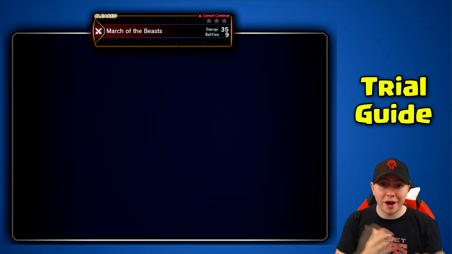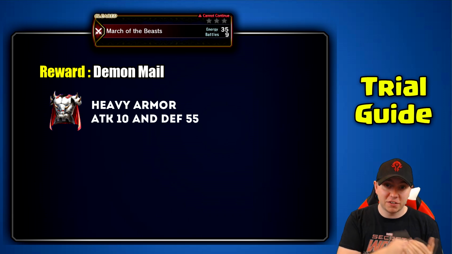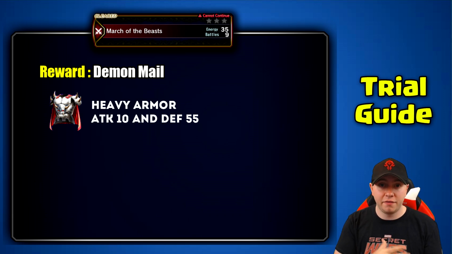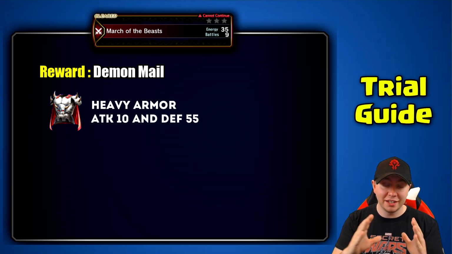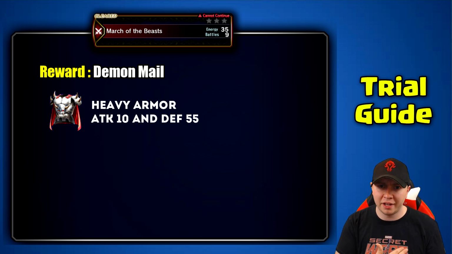So the reward for Trial of the Beasts is called Demon Mail. It's a heavy armor that gives attack 10 and defense 55. Now, this is going to take the place of the Tiger Mask, not Tiger Belt, and Black Belt Gi, excuse me, is the chest piece for people who can wear heavy armor. It's very, very good. Gilgamesh was looking for something like this, so if you guys have Gilgamesh, that's where mine's going to be going.